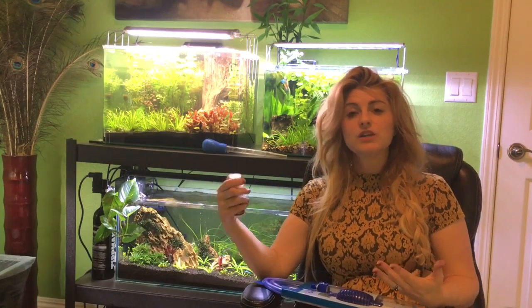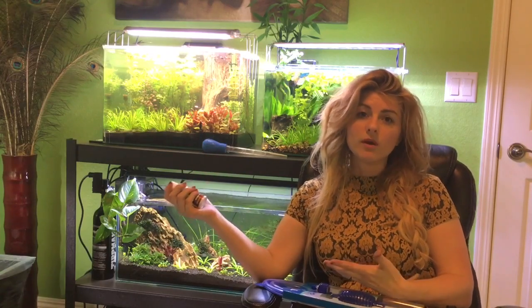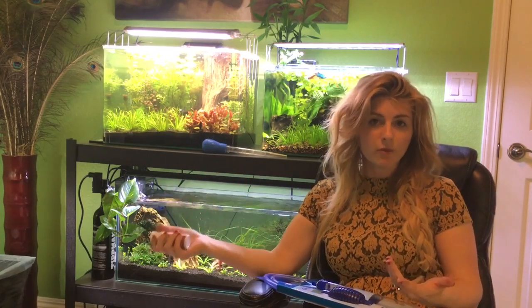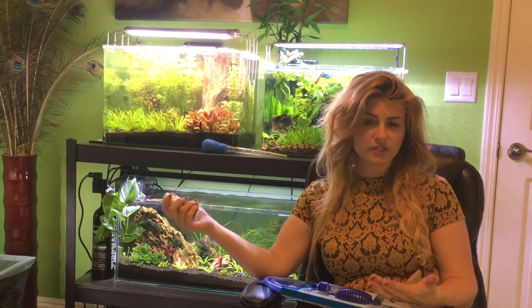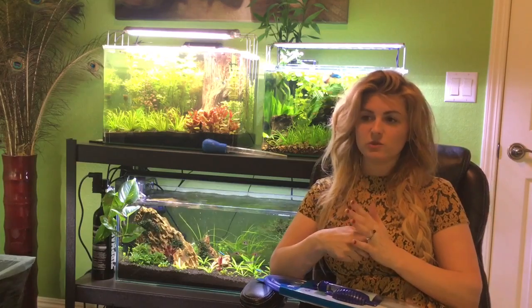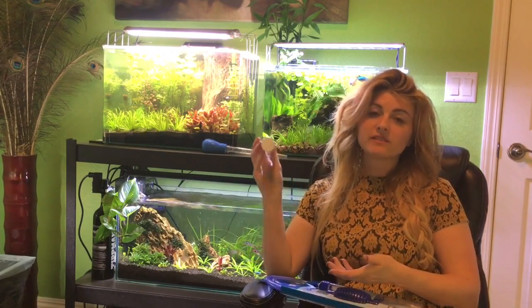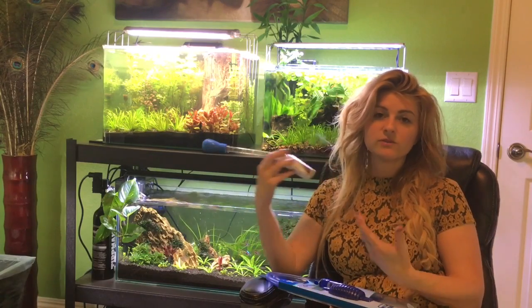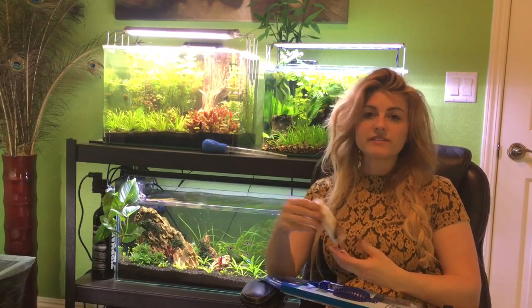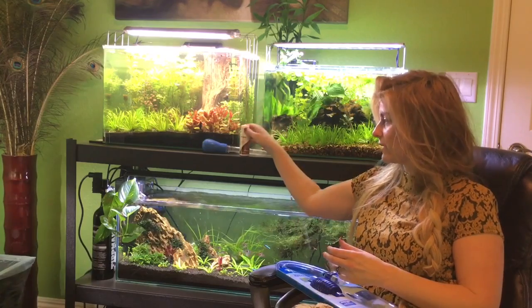So I wanted to start out with tap water so that the plants could acclimate to tap water, and that my client isn't going to have a problem acclimating her plants or have a big melt back of the plants when they get introduced to her tap water. So that is why I have gone ahead and just used tap water this whole last month I've had this tank going. So I'm including Prime dechlorinator because there is chlorine in tap water. Again, I use RODI water. There isn't chlorine in it. I don't use Prime on a regular basis, but I am including it for her. It's important, and she will probably go through this quickly.